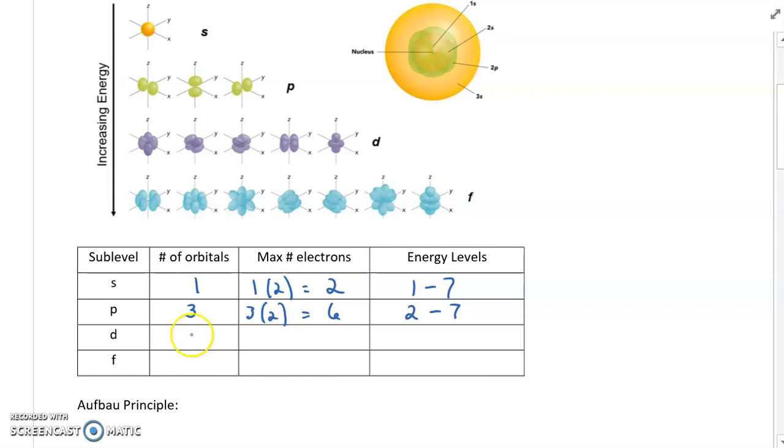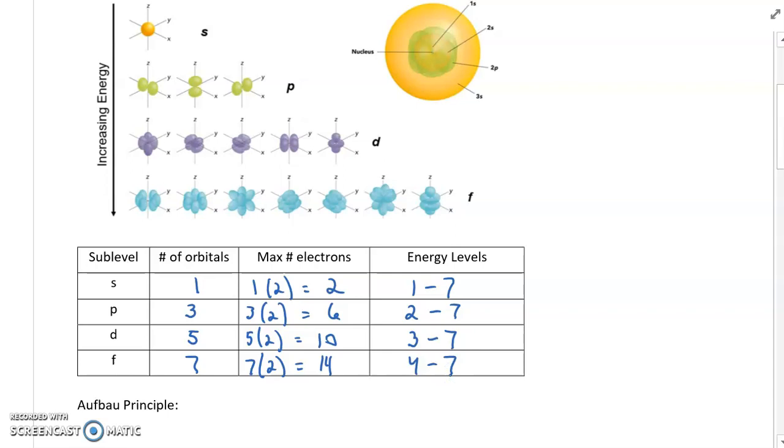The d block, there are 5 of them, and if each one holds 2, then total you could have up to 10 d electrons in an atom per energy level. So the d block, similar to the p block, it doesn't always apply. This only starts on energy level 3 onward. So the first 2 rows of the periodic table will not have d electrons. Even the first 3 rows, we'll get to some complexities with d and f in just a minute here of how they're actually numbered. The f orbitals, there are 7, and 7 sets of 2 gives us a total of 14 electrons. Now this is only going to apply to energy levels 4 through 7.